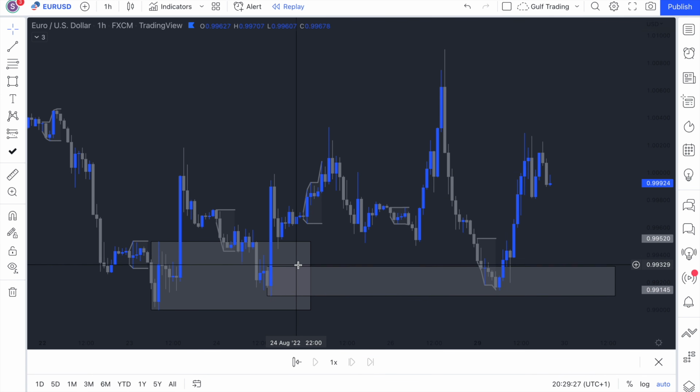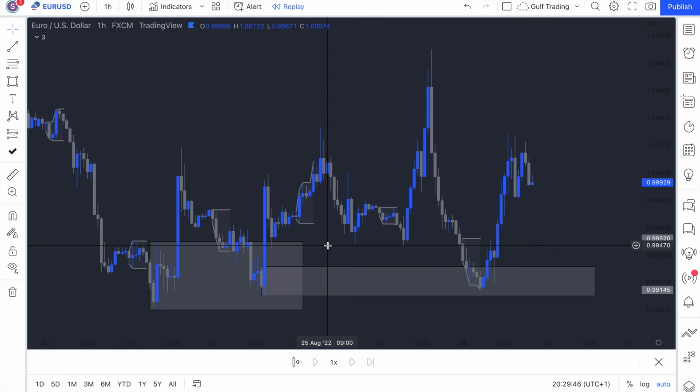The one thing to note here, the order block doesn't have to be above the previous one, because you don't know whether orders were being mitigated. Most of the orders could have been placed, or their sell orders, pushed it down here, and so that's where they wanted to push price again, so they didn't get out at a loss. They got out at a small profit maybe here. If that makes sense, hopefully it does.